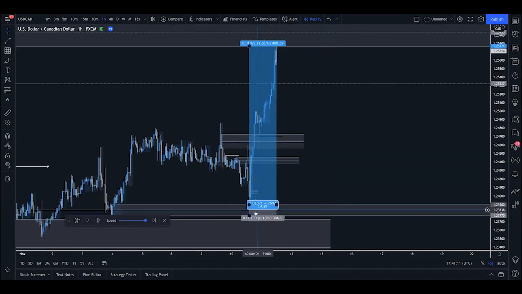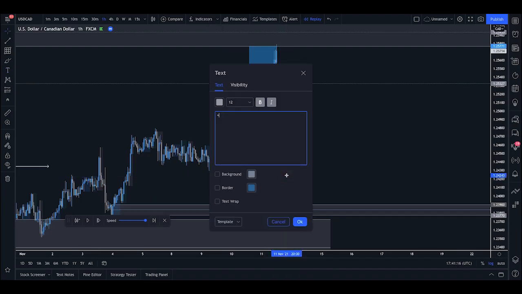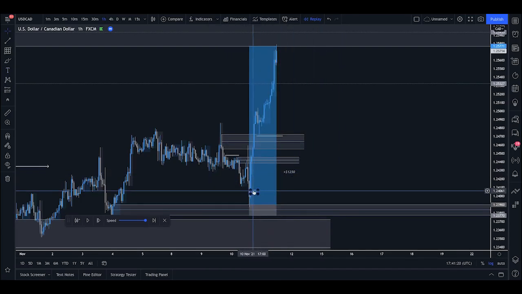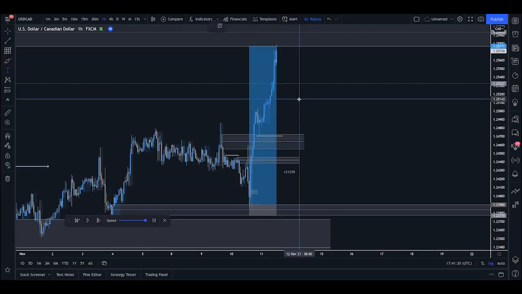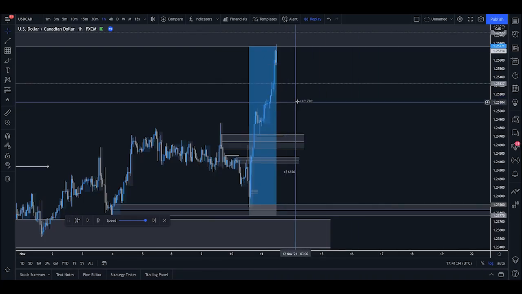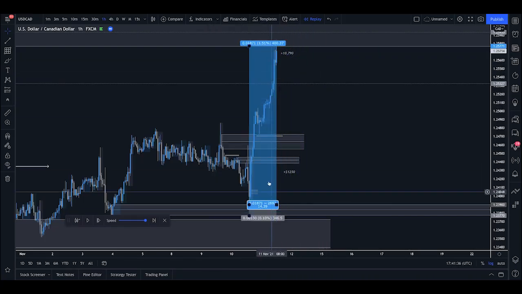So let's say we were risking $1,000 here. We would take $1,250 at the first target, and then the second move, which is a full 14.39R move, is actually going to be around $10,790 here. Okay, so we can see how effective that actually is in taking partials along the way.